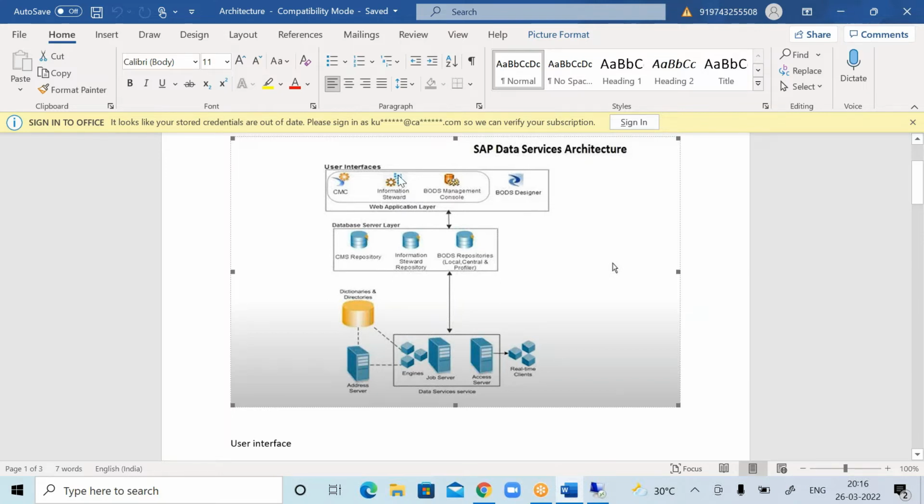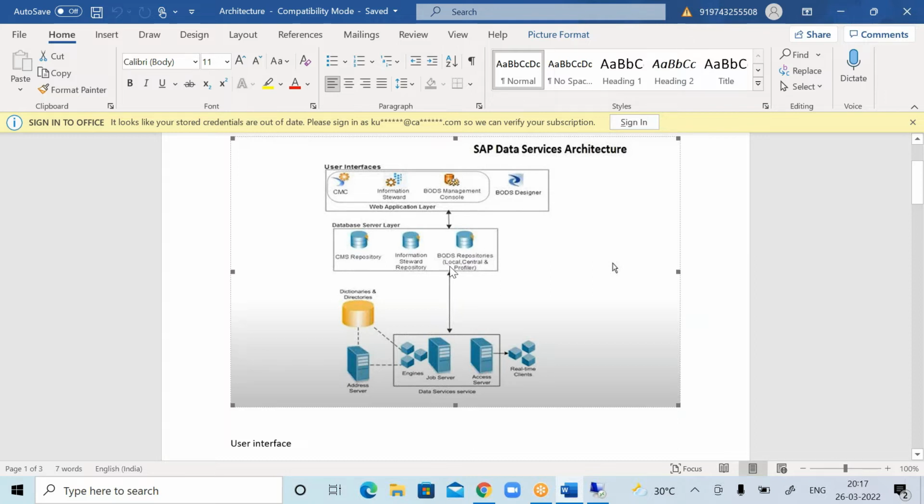At the user interface level, this is the GUI where the user develops his objects, his jobs, his programs. That all comes under the user interface layer. Then the database layer comes as the repository, the BODS repositories. These repositories are the connection to the Data Services Designer.